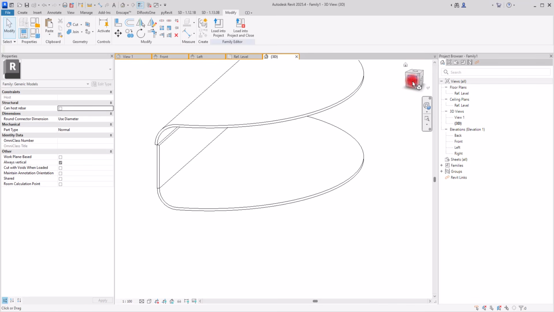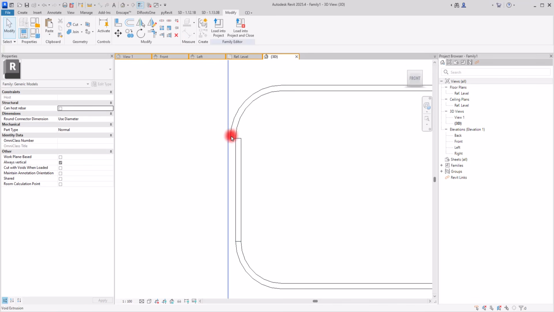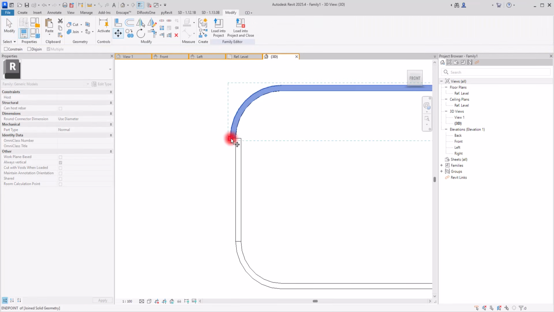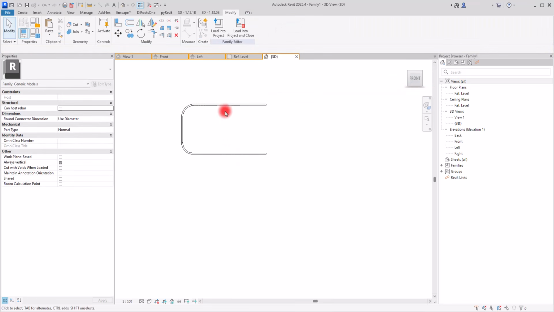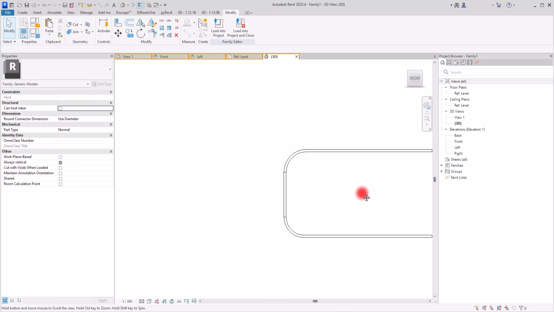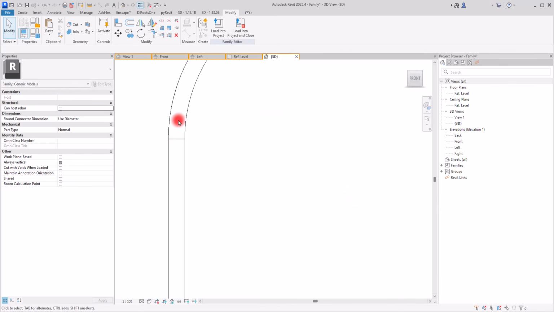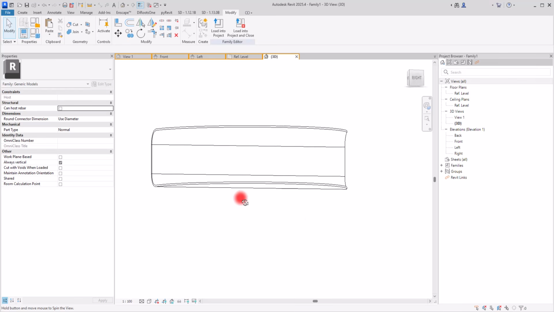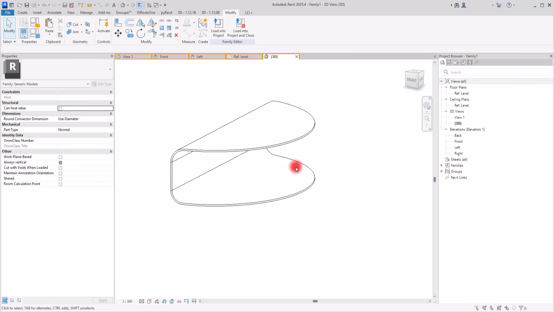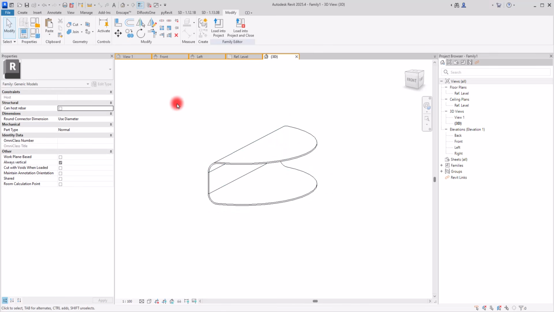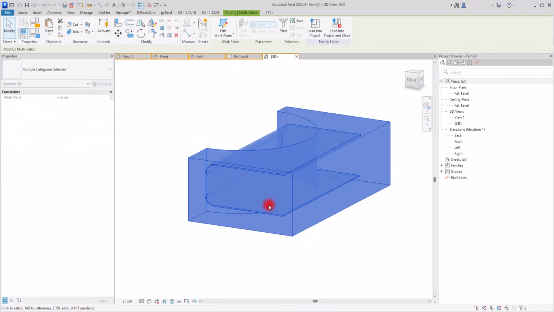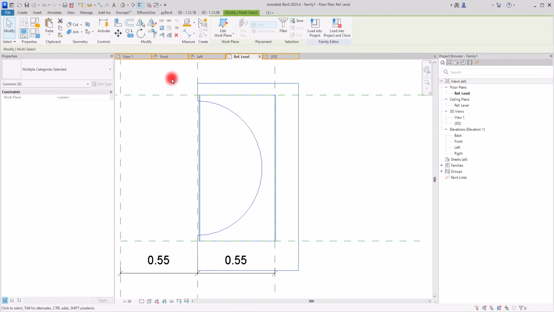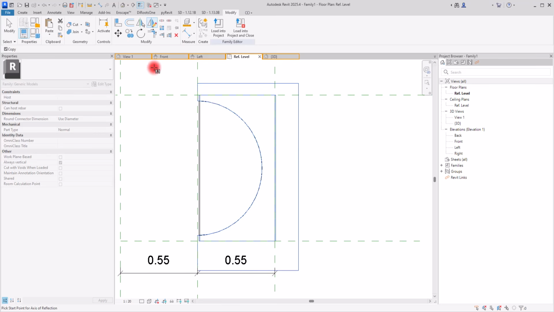If we go to front view like this, we can simply move it to the part we want like this. Okay, and perfect. All of the sections are set on top of each other, and now we have the perfect section for our T-table. We're going to repeat it for the other side, so I'm going to select all of the forms and extrusion. It should show 6 common elements in here, and then we are going to go to ref level and we are going to mirror it for the other side.